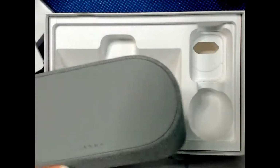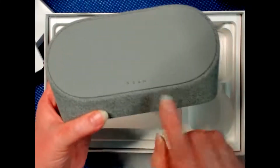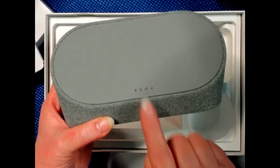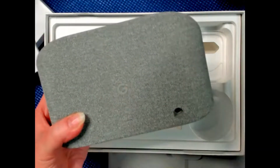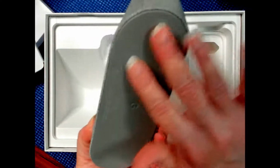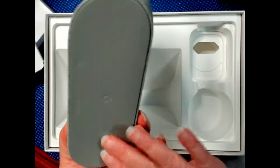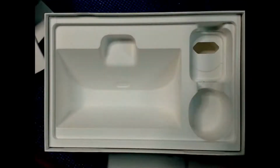All right, now these of course come in different colors. I went with gray because that tends to be my style. If I can't get blue, I get gray. So these dots here, that's what you need to connect the tablet to do the charging, and this also works as the speaker. And then back here is where you put in the power, and then we've got, of course, the little logo. And it's got that rubberized texture, so that'll keep it from sliding around wherever you put it. This is not as heavy as I thought it was going to be. It's not light, but it's not a brick like I expected it to be. And I think that's it. Yes. Okay. So that's all the stuff. So let's get to the tablet.